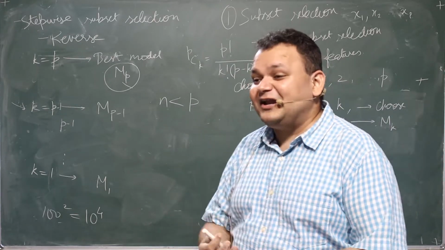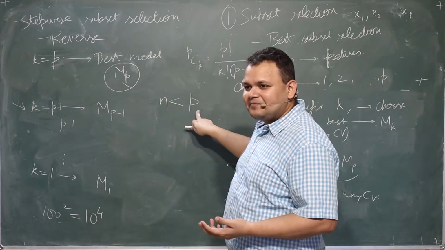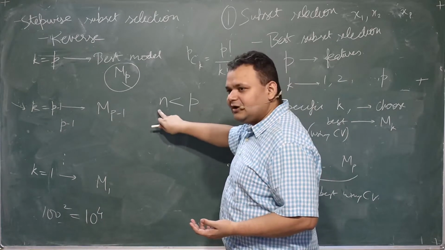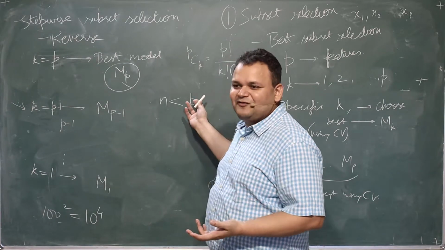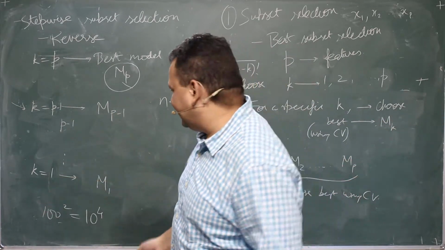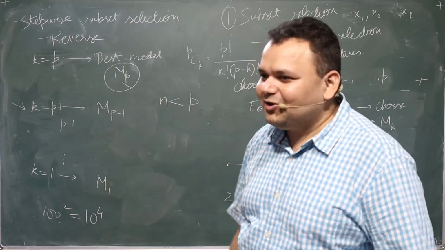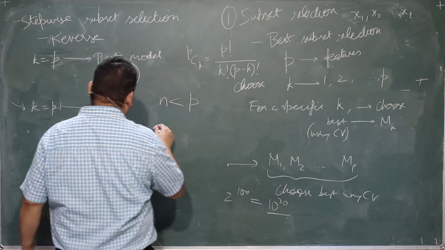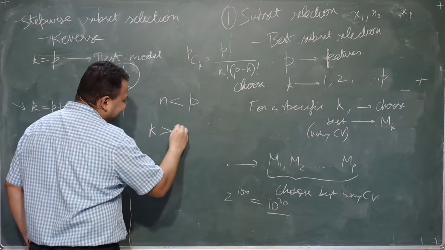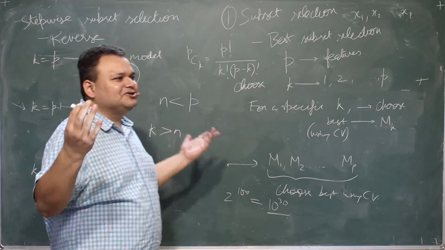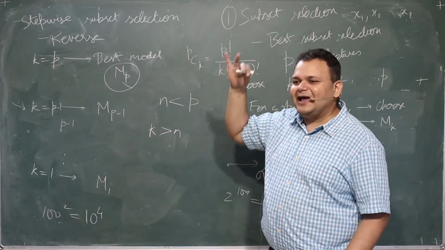ठीक है ना, बिकॉज द नंबर ऑफ वेरिएबल्स, नंबर ऑफ वेरिएबल्स कितने हो गए हमारे, if n is less than p, number of variables is p. Okay, and number of equations is n, smaller than number of variables, so you will never get a unique solution. Okay, so if we use the forward methodology, obviously your k cannot be greater than n. Okay, because then you will not get a unique solution. Okay, you will only go from k is equal to 1 to n when you are applying the forward strategy.